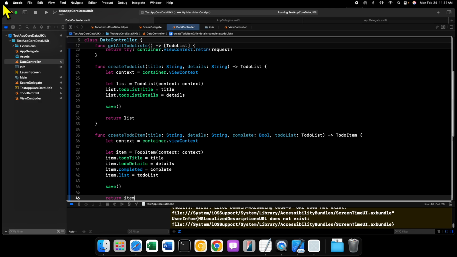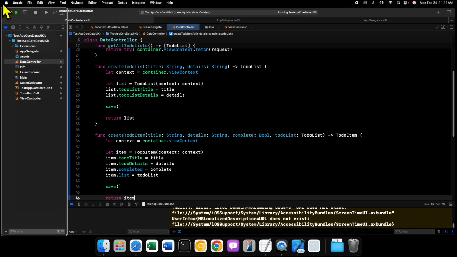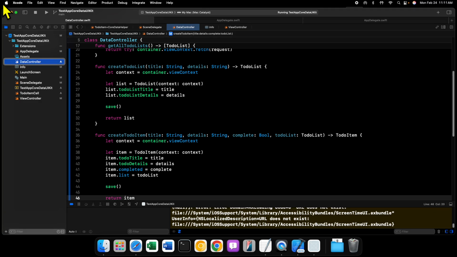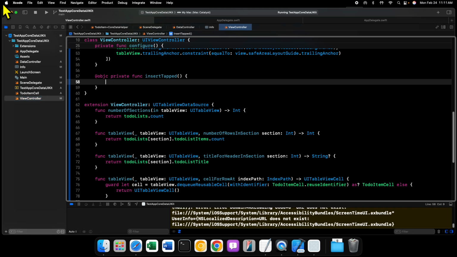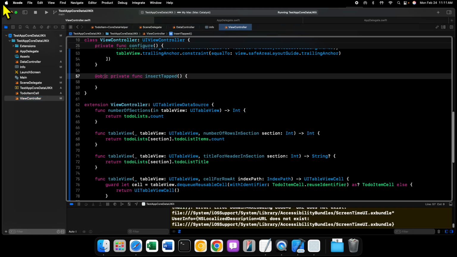So let's go ahead and go into our view controller here. Right here we have our action method, and this will be a fine place for what we want to do.